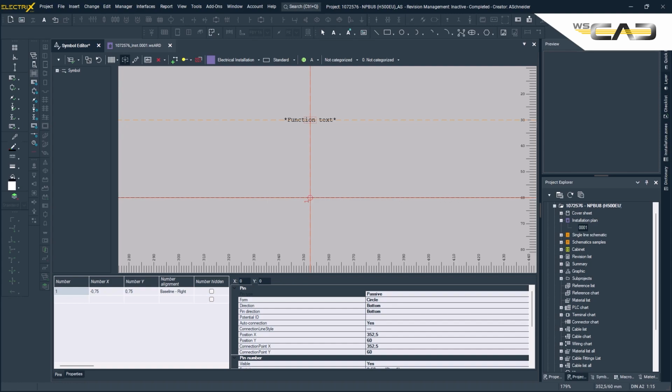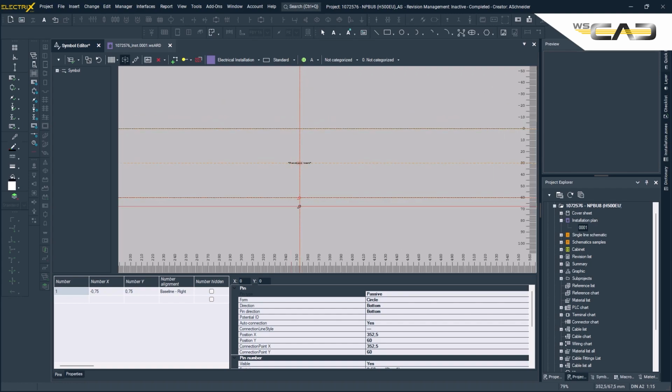My way is to simply duplicate the first placed pin. So, set the pin, mark the pin, press Ctrl and D for duplication.